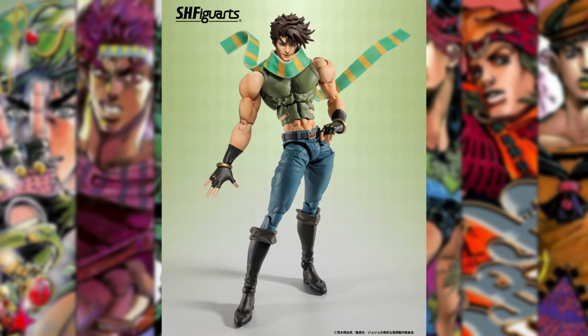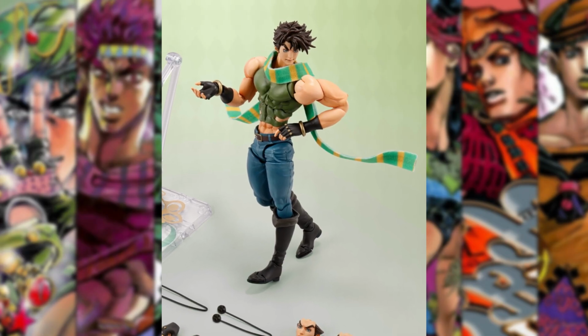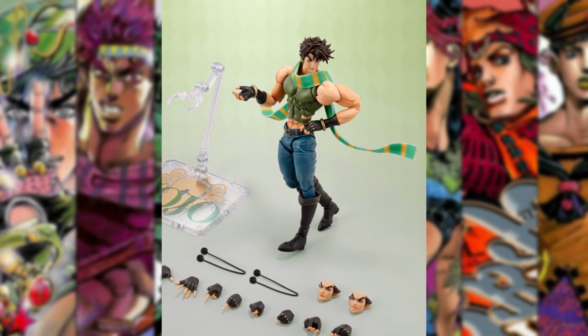But I guess we'll wait and see for the price point for this, because what I'm hearing is that it's going to be pretty pricey. And that's 10,000 yen, which is around $70 in the US, but most likely it can be around 90 bucks at Big Bad Toy Store. I guess we'll wait and see. Most likely the same price point as the Berserk line. It's kind of nerve-wracking, because dang, I think those figures are kind of overpriced.